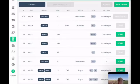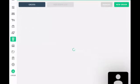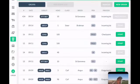One of the things that is not there yet is the summary at the end of the session, that will come very soon. And as I said before, the processing log. That's pretty much it. And it's a big deal for us. And I think you'll find it interesting. We are doing more changes these days to cover many, many situations where you might need to change stuff or treat animals in one way or another. But it should be easy and quick. Let me know what you think, and if you have any questions.